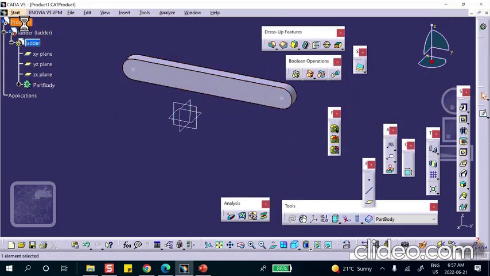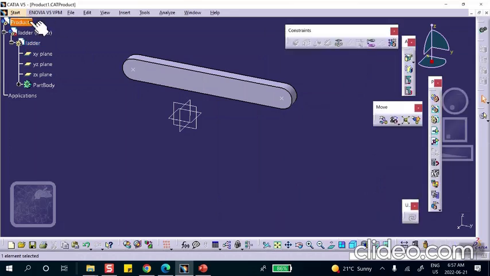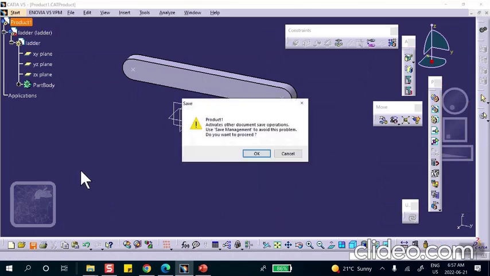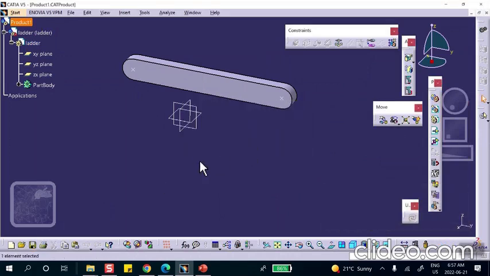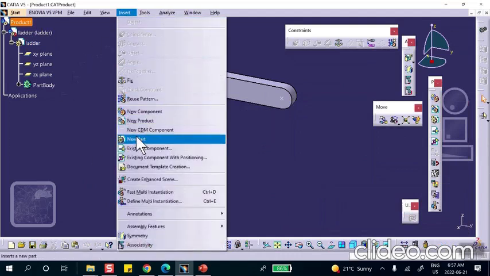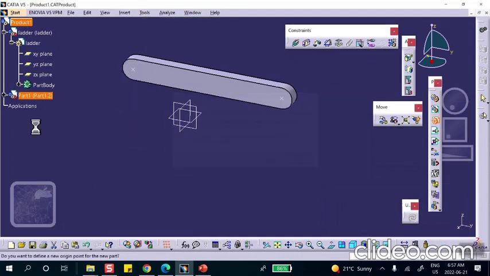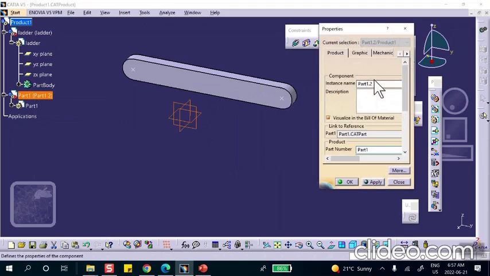So let's go to the product immediately, product level. See that? Double click on the floppy, and this part is going to be fixed, or not fixed, but saved. So insert a new part, say no, and I'm going to change this thing to wall. Right click properties, wall, and wall down here.